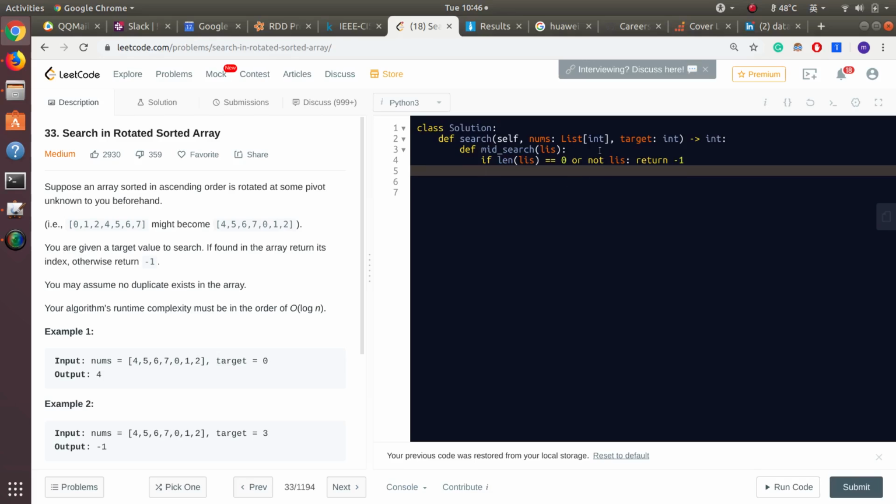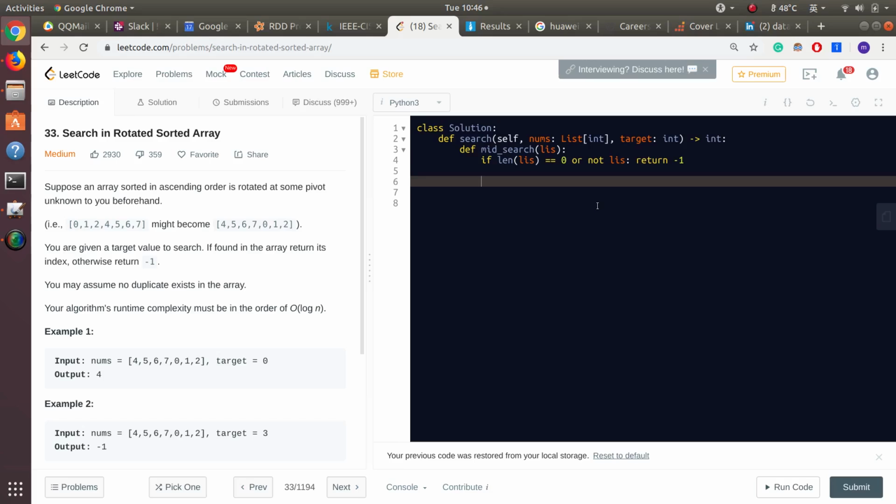This is an edge case, like the list not even existing. And then we set left and right: left equals 0 and right equals length minus 1. These are the left pointer and right pointer.